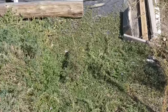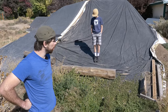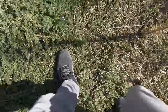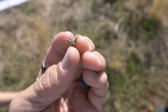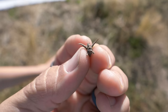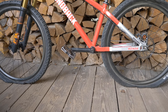Problem number two: the goat heads. At first glance, this doesn't look so bad, right? It's just some ground cover weeds. Even though it's a little bit grown over, I would be willing to hit this in its current state. It might roll slow, but it'd be fine. Just walk through this real quick, just step around on it. What the? Yeah, that's a problem. So these are goat heads. They fall off the plant and then they just make another plant. They actually look like a goat head, a goat skull. These are super sharp. They go through leather gloves, they go through shoes, and they most definitely go through tires.